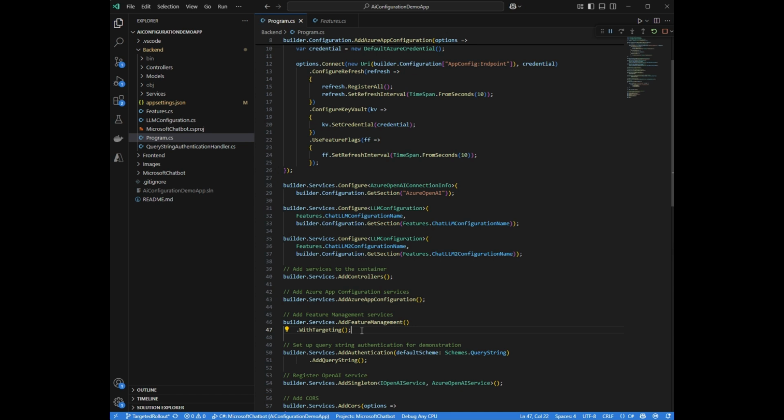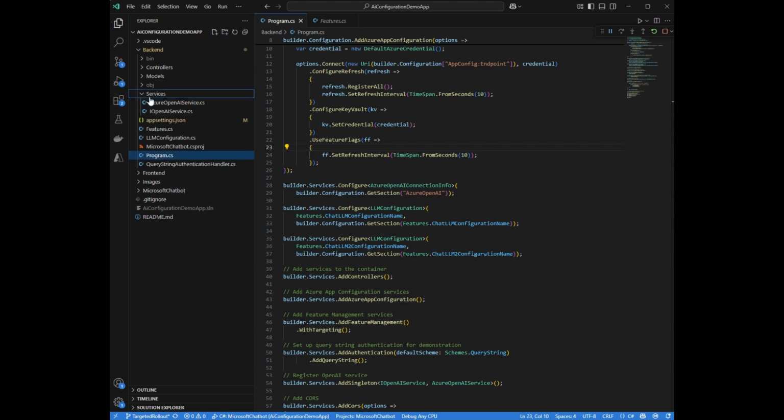With targeting, make sure that the username that I'm putting in the application URL is being processed so that we can use that when we differentiate whether a flag should be enabled. This will be applicable once I go into the progressive rollout scenario. We haven't touched that yet.